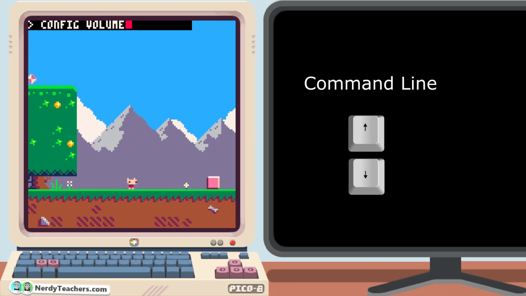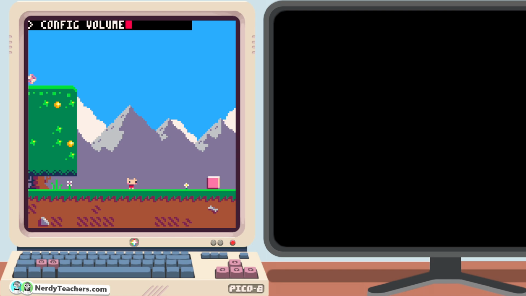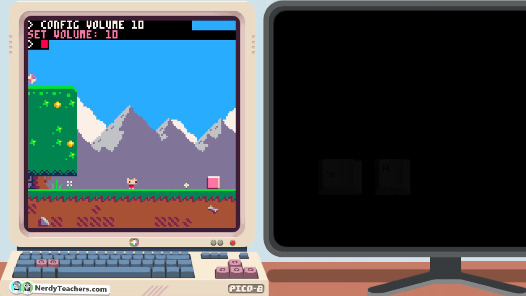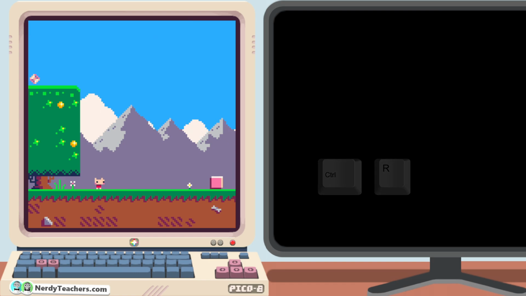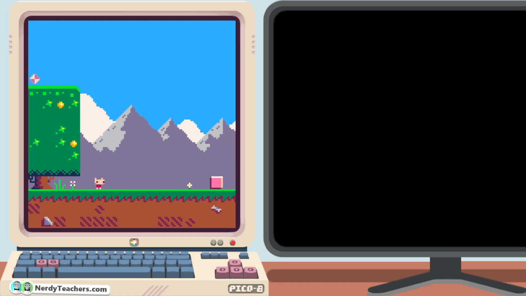This will save us a lot of typing. Okay, I'll press the down arrow back to an empty command line, then the up arrow once, and this time we'll enter a value. Space, and let's try 10. Ctrl R, and yeah, it's much more quiet. You can try different volume settings to find what's best for you. Just be careful if you're wearing headphones not to make it too loud. I think 192 is a good setting.